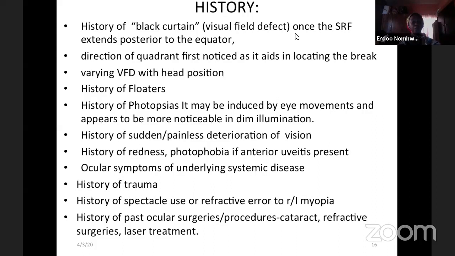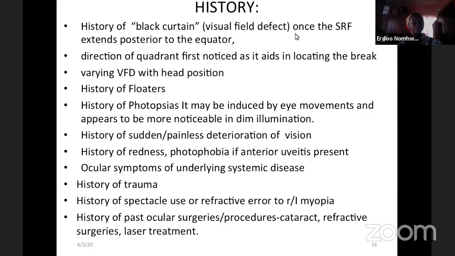It could be from a tear, if the tear affects a vessel. It could be from hemorrhage. Then it could also be from condensation, because some of them that have posterior vitreous detachment will have a condensation of the collagen fiber. So some of them will actually tell you that they're seeing floaters.